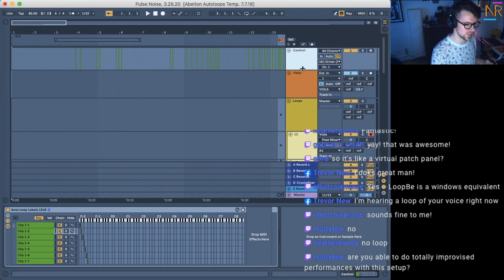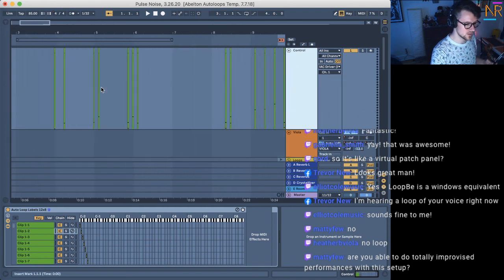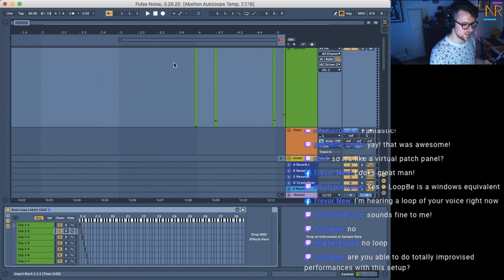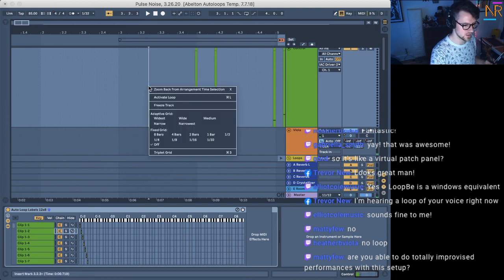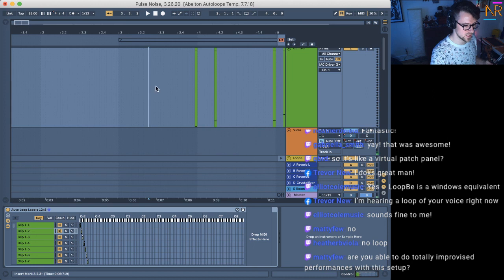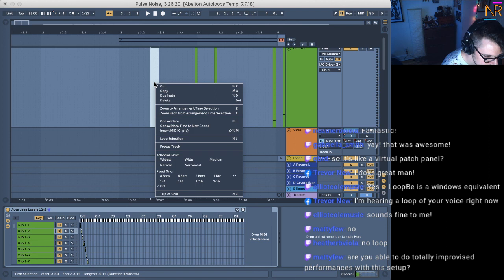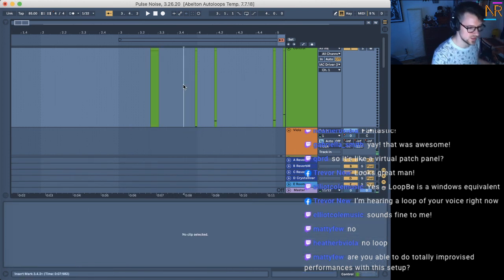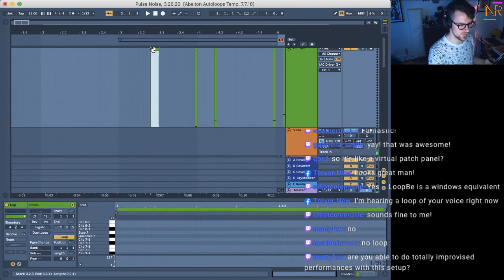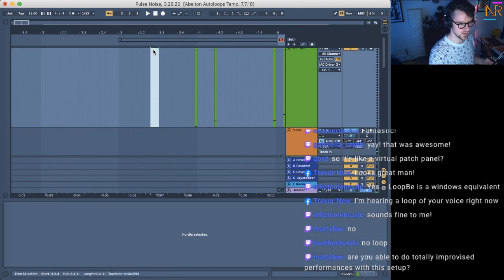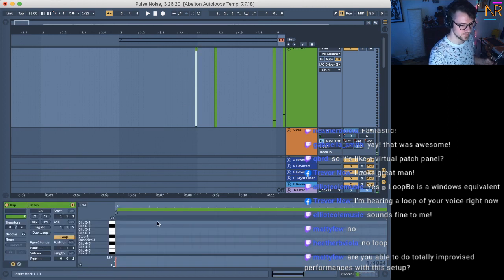Let's make this a little bigger so you can see it. This is just a MIDI track, and these green bars are just MIDI clips. Insert MIDI clip. So you see I've just inserted a MIDI clip. The MIDI clip by itself doesn't do anything.